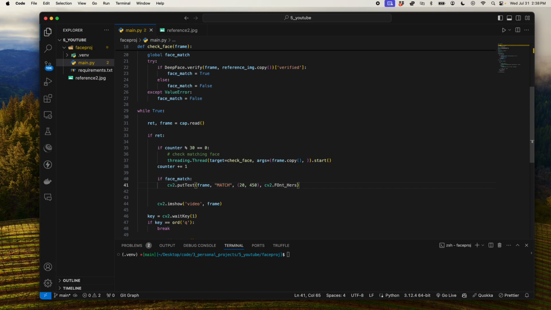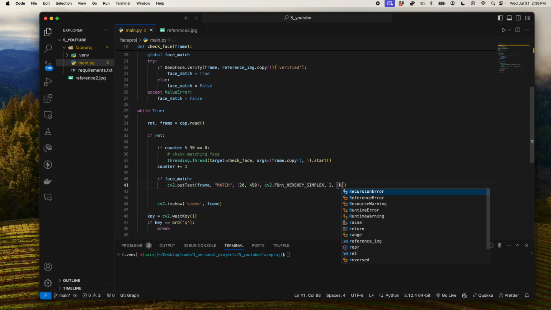I'm going to use this one, called Hershey Simplex. Just a basic font, no big deal. Next parameter is a scale, so I'm going to double it. I think one's a little small and might not show up, so I'll just do 2 so it's not too big. Next we're going to do colors.